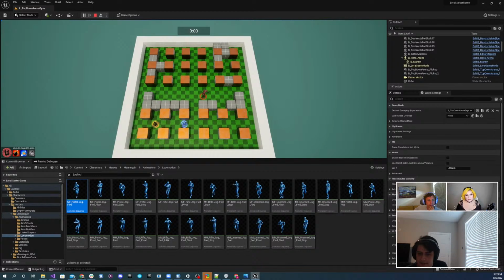It's in a separate tab there by your content browser. No, yeah, I think my cursor disappeared. Oh, I think it went to, yeah. Thank you.